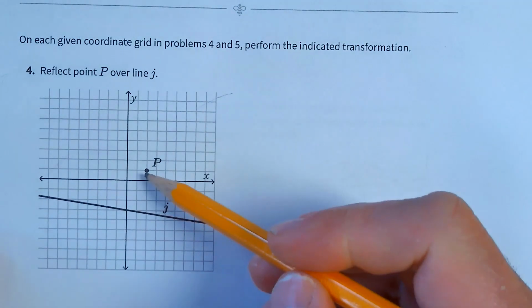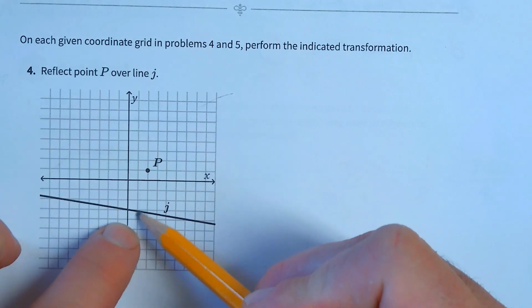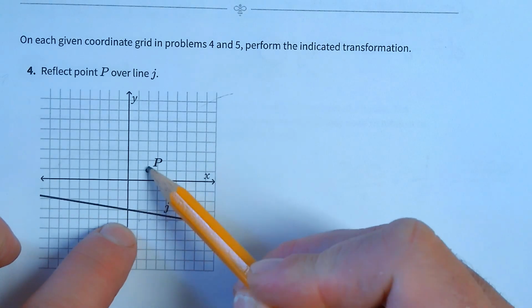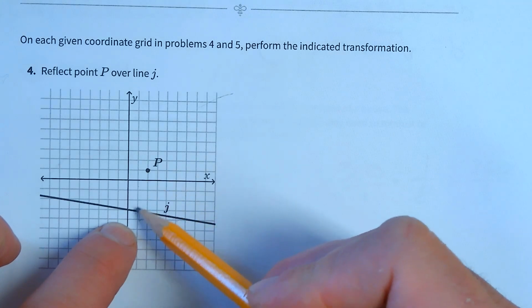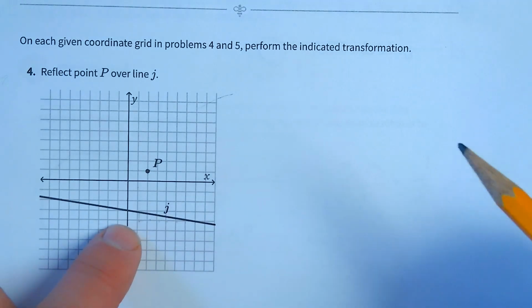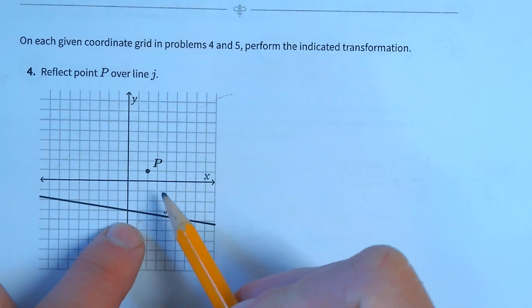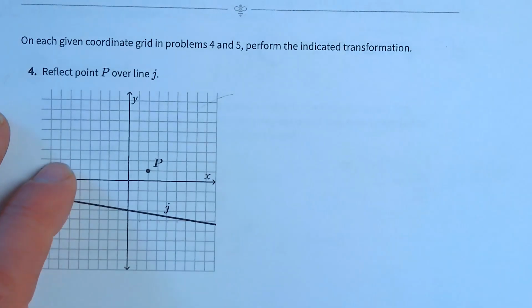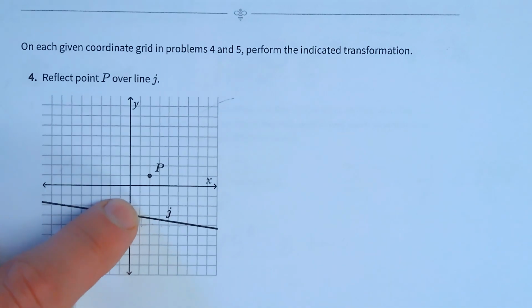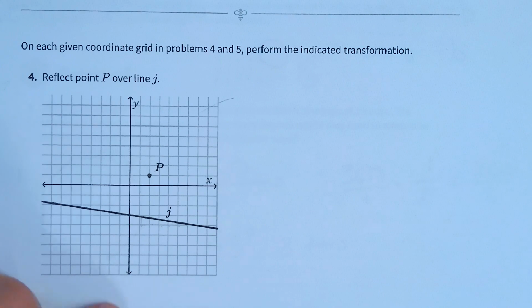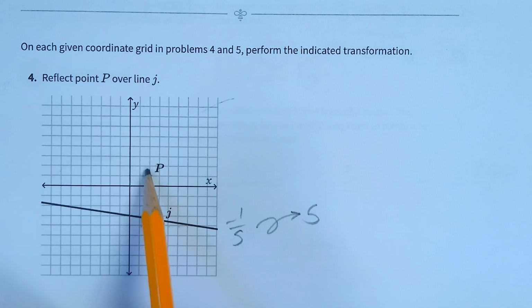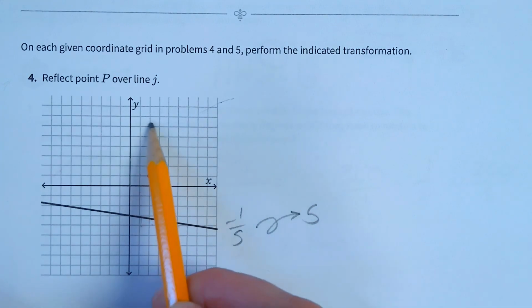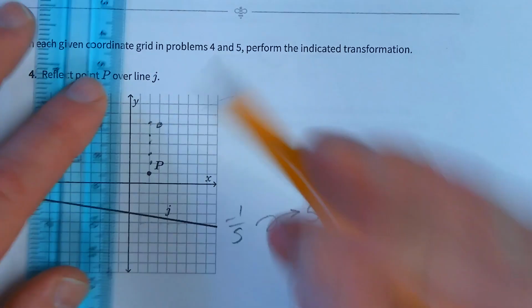Reflect. Ooh, challenging. Down 1, 2, 3, 4, 5. Ooh, okay. So this one you might need to get a ruler out and actually measure it, because it's not 5 units away nicely. It's 4. So that means you're going to have to use the slope. This is -1/5. So the correct slope is 5. So we go up 1, 2, 3, 4, 5 over 1. So this is the line.